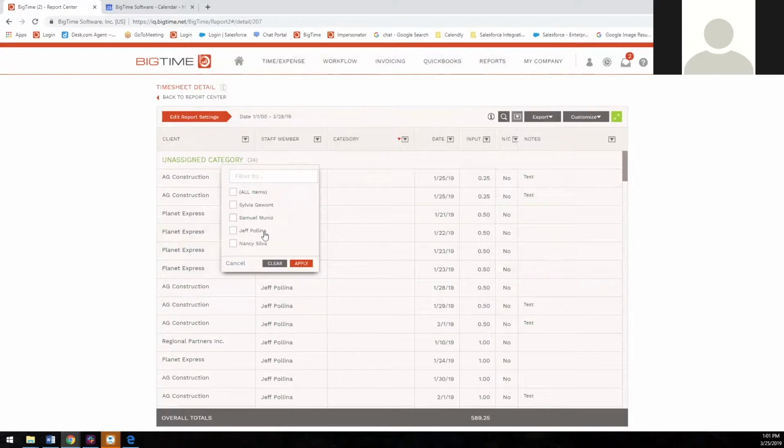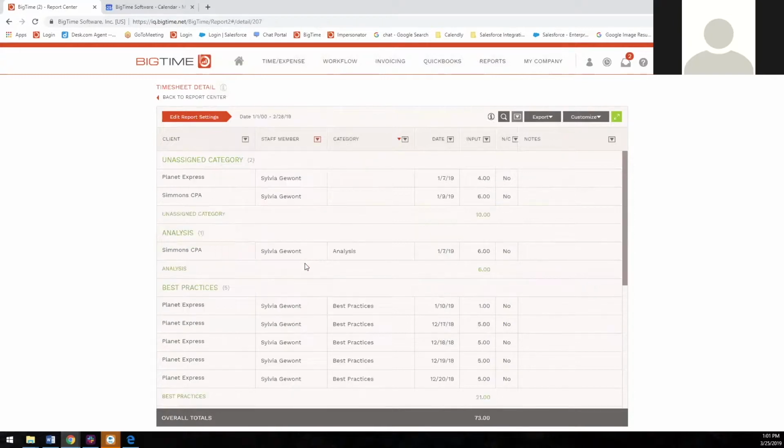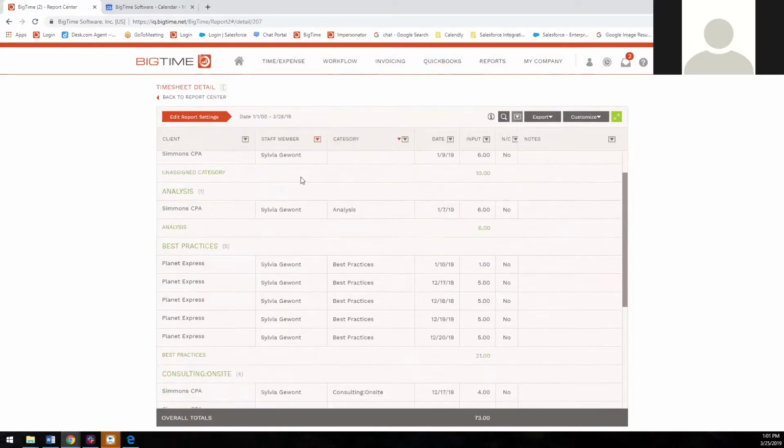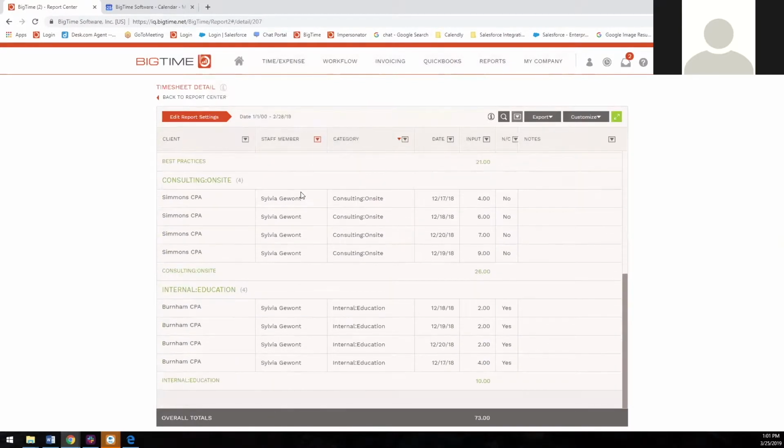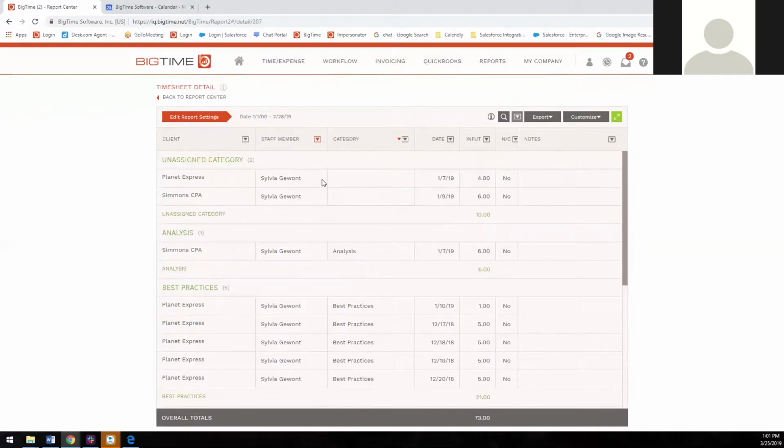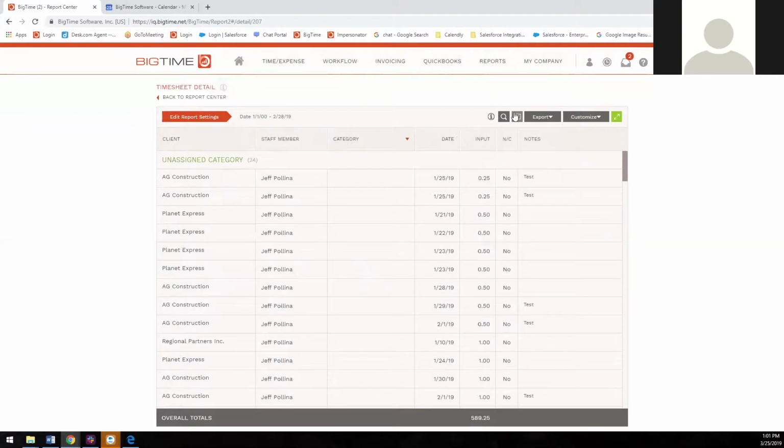So if I really wanted to just create a report with everybody's information, but then I wanted to really hone in on a specific individual, what you could do is just select that live filter, click into Sylvia for this example, and select apply. And this is going to bring up only Sylvia's time that we've had entered. So this is something that you can utilize if you don't want to use a hard-coded filter to maybe filter out specific staffers. So that is just one example of that.